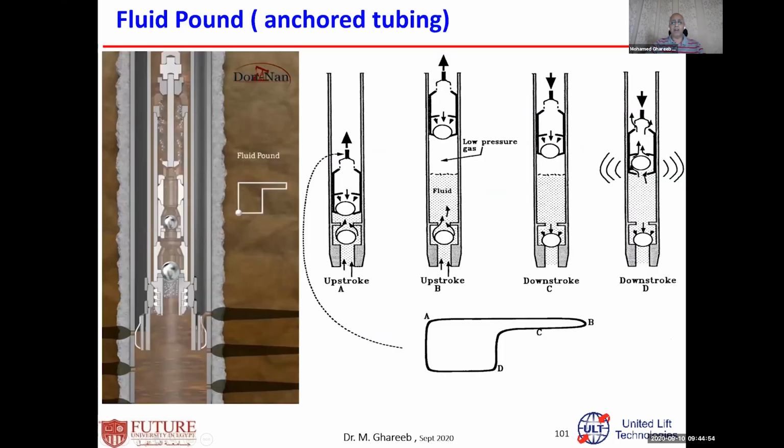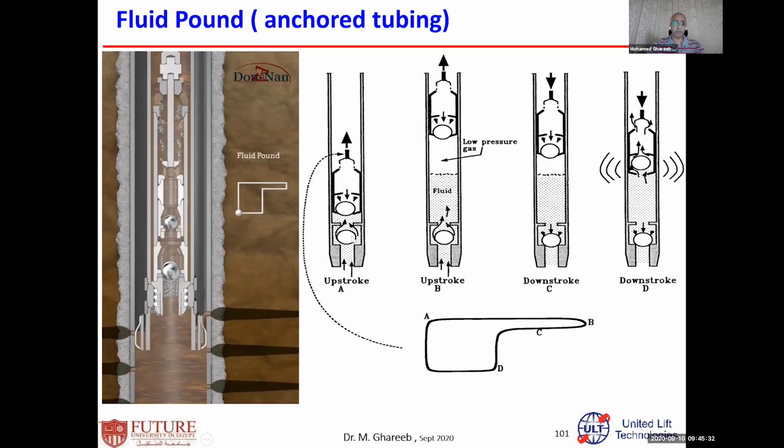What if the fluid is not enough to fill my pump? What does it mean that the fluid is not enough to fill the pump? It means that the pumping capacity, its size and running parameters, are higher than the formation capabilities. The system, or the pump, is designed according to stroke length, strokes per minute, and pumping size to produce 500 barrels per day. But according to well productivity, the formation is not able to give me 500 barrels per day. It gives me only about 300 barrels per day.